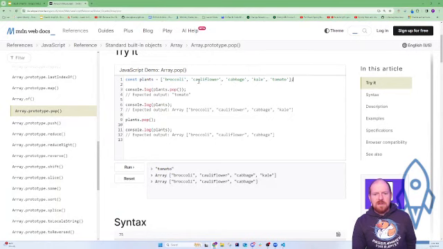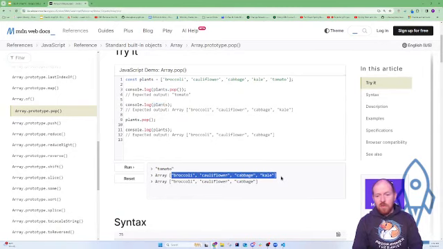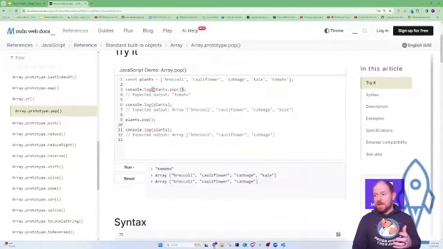I don't think I have a single one of those at my house right now. And then if I do plants.pop, there's two things that actually happen. It pops the tomato off the list. So if I print plants, like I do here, there's no more tomato in there because the pop actually removed it. But at the same time, because oftentimes we do want to know what that thing is that it's removing, it returns tomato.